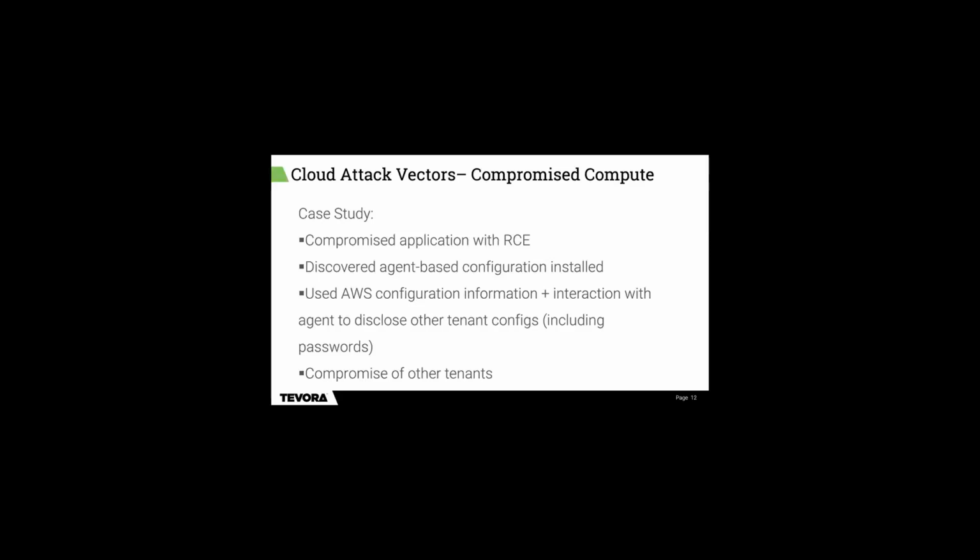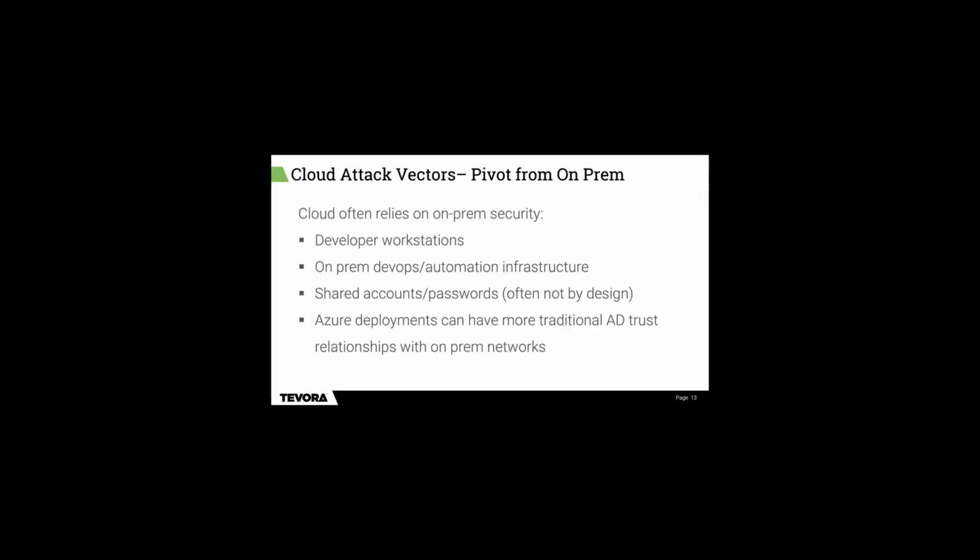Perfect. Next one here, and I'm actually going to hand it over to my colleague Miguel, who's going to talk through some attack paths that he's seen and is familiar with regarding pivoting from on-prem. So it's kind of interesting. One of the downfalls of being very heavily cloud focused, we've seen a lot of people focus all their energies on looking at the cloud environment in a vacuum. But oftentimes, even if people aren't in the office now, you're still on a VPN, still connected to some on-prem infrastructure, and that can be used to target other things, leading to a set of dominoes falling that can lead to total compromise of the cloud infrastructure. So I'll go ahead and hand it over to Miguel to talk through that.